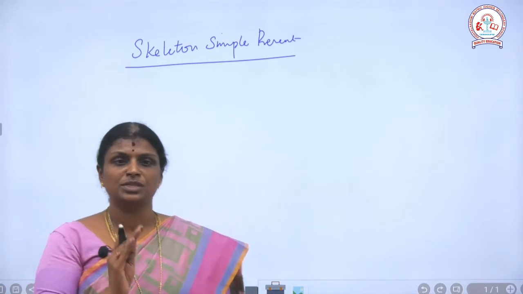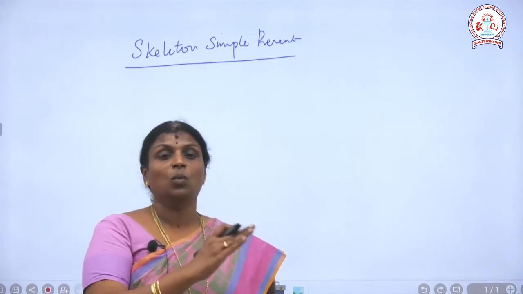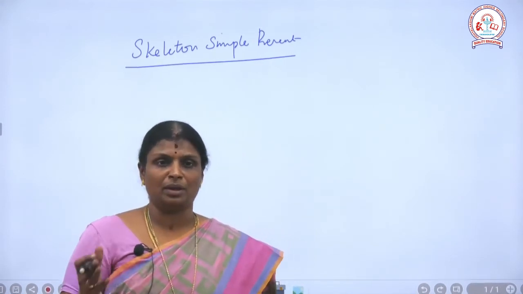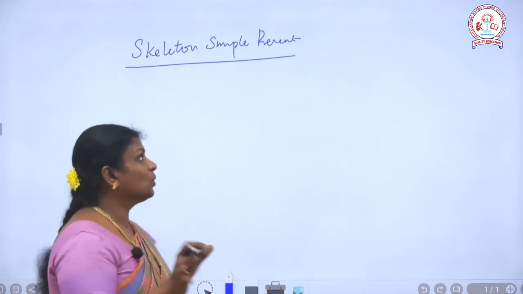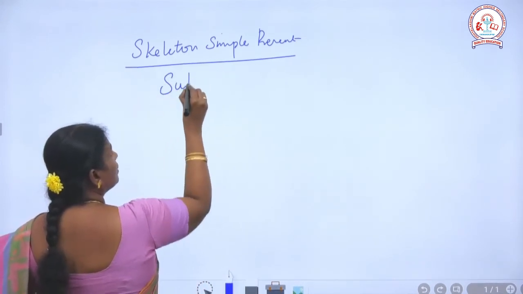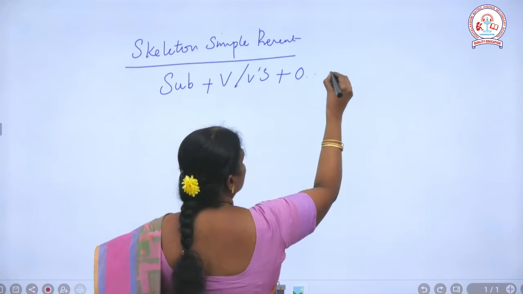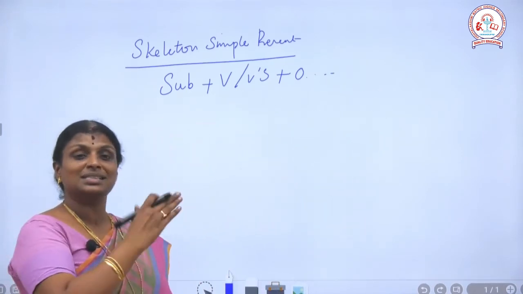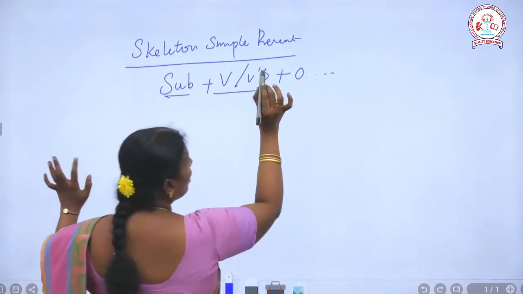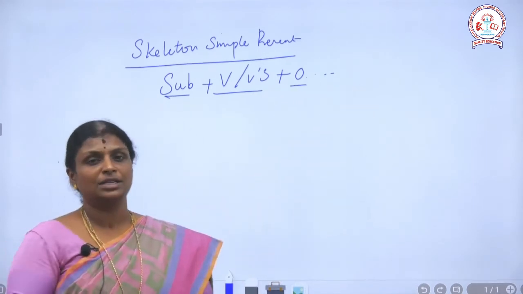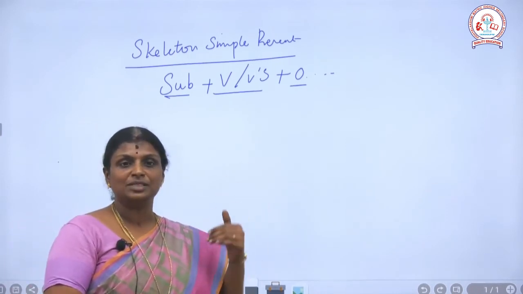See, each and every sentence we speak about a subject. நம்ம எதை பற்றி பேச போகிறோம் எப்பயுமே we speak about a subject and we speak the work what the subject did. ஸோ இதை பற்றி தான் நம்ம பேச போகிறோம், இவங்க என்ன பண்ணுறாங்க, அவங்க என்ன பண்ணுறாங்க, இது எப்படி நடக்குது, அது எப்படி நடக்குது. So these sort of things we use to speak. So the skeleton of simple present is subject will be there along with verb or verb s and then object or complement, anything it can be. This is the structure of a sentence. It depends on the sentence, what the question is asked.